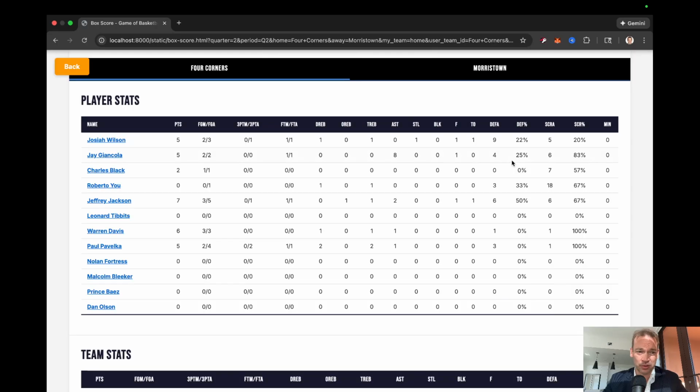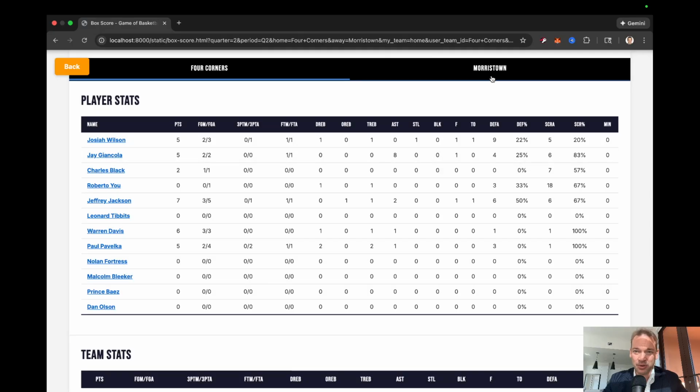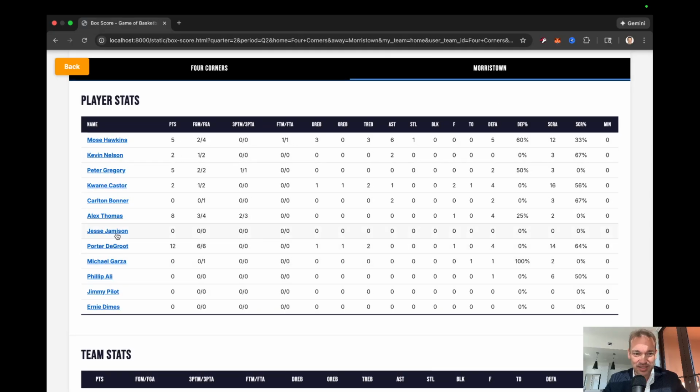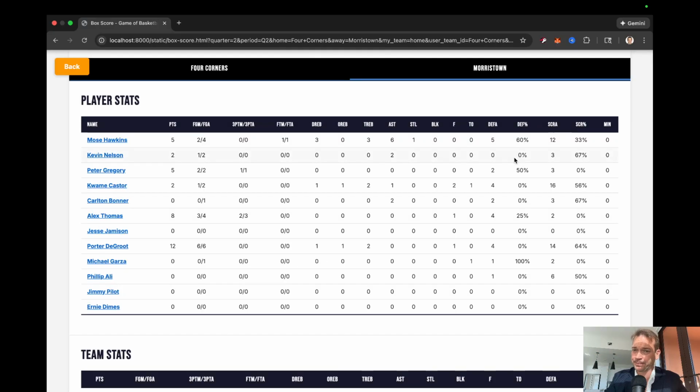So let's see if we have any more outlet. We still got Warren with the one outlet pass. I really just want to see a few more outlet passes here. I know they attempted at least one, so let's find the player who threw that. There it is. Kwame threw one, and he scored a 50. So again, we need to scale these a little bit more. It's all being compressed between like the 20s and 70s or 80s right now. We're going to stretch it out better for the full 100.